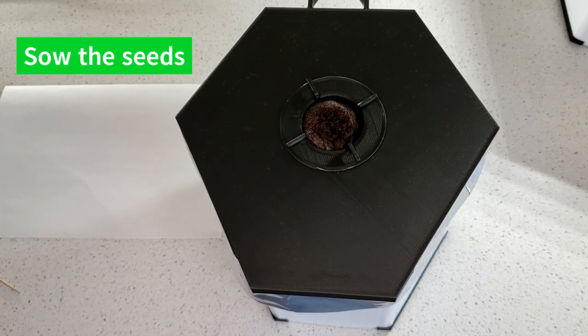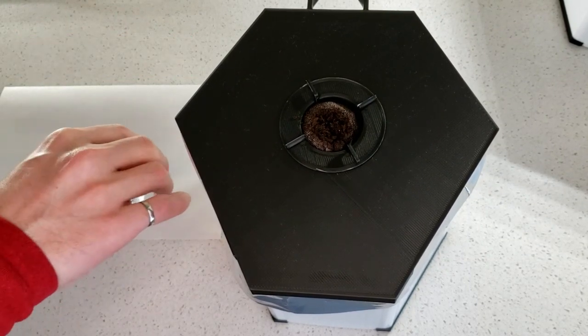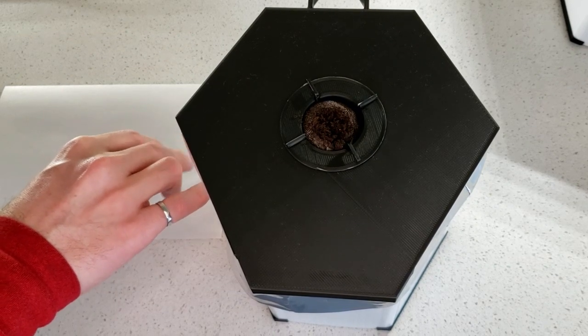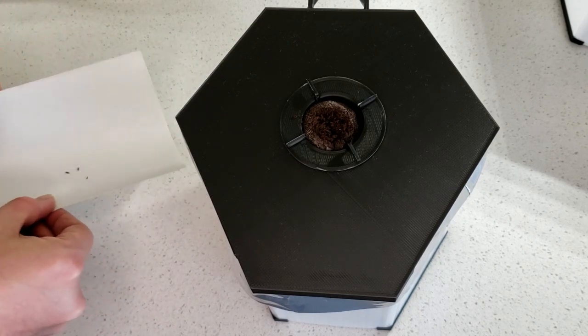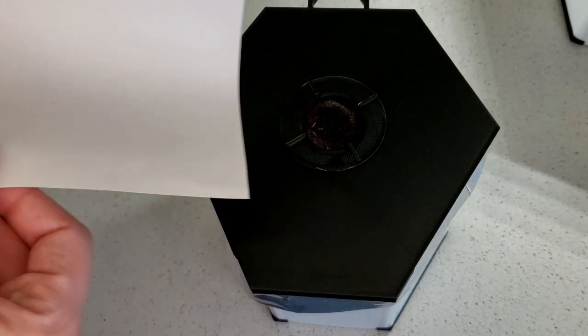So because the seeds are dark, it's nice to put them onto a white piece of paper. Then you can kind of control how many you're placing. So there I've got 3, and then I just kind of roll this up and let them land in the pod.